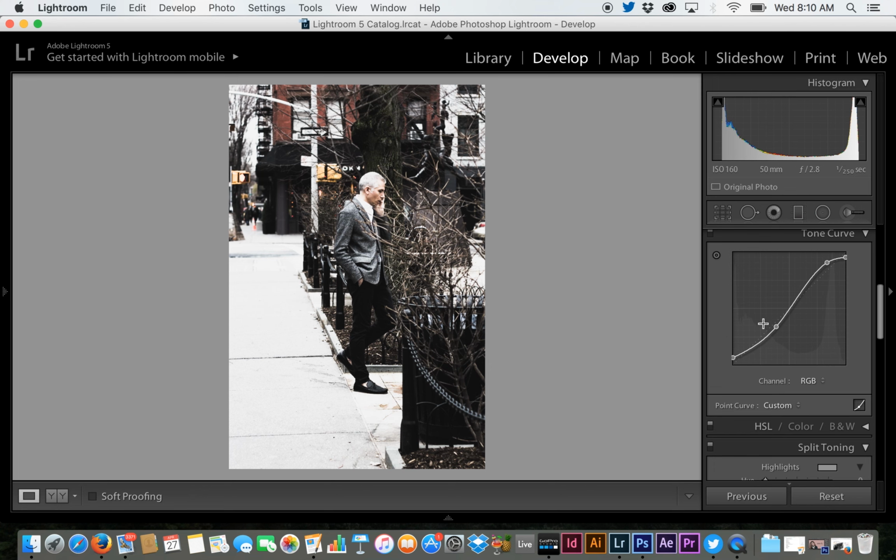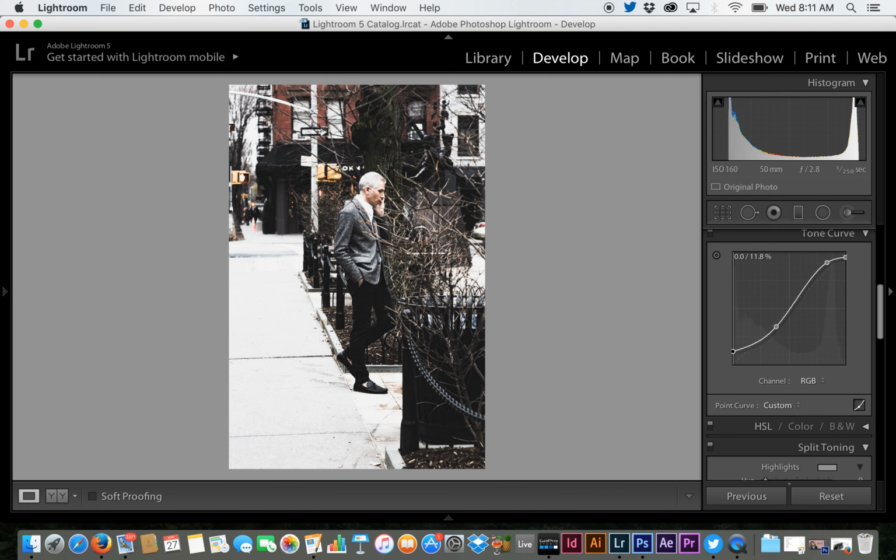and then you can kind of mark these points on the line. It starts off as a straight line, and you can kind of mark these points, and I use what's known as an S-curve. That's not a huge secret or anything like that. It's pretty widely used. That's kind of how you achieve this kind of look. There's tons of tutorials on how to do an S-curve. Basically what it does is, these are your lows, and then your mids, and then your highs. So these are like your blacks, shadows, these are your whites, highlights, and things like that, and these are kind of the midtones.